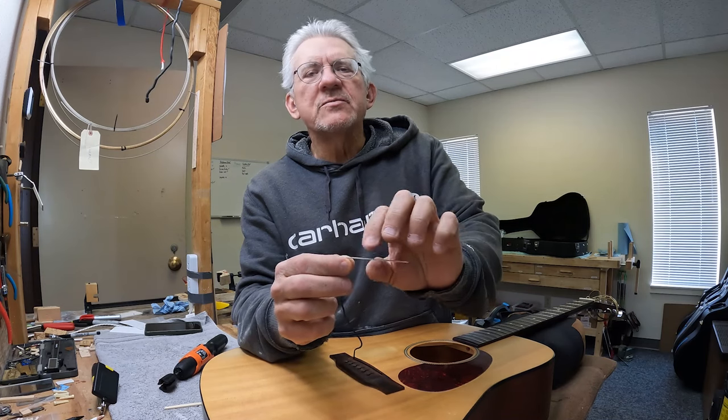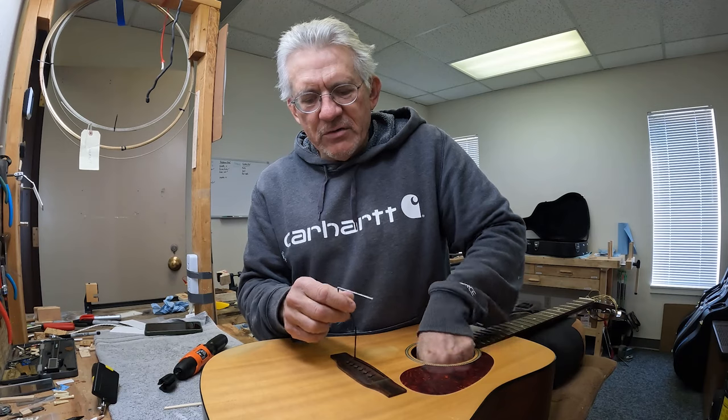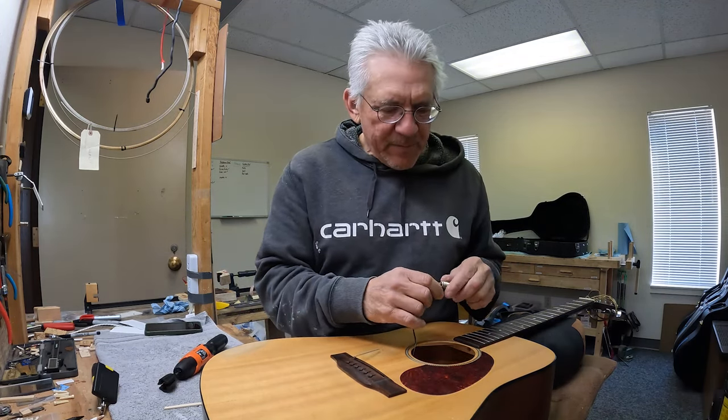And there you go, it's an undersaddle pickup, just like I knew it was going to be. I mean, you've got basically a piece of aluminum foil that your saddle is sitting on. That's not great for the tone. So we're going to put a solid saddle in. I might just shim that one.